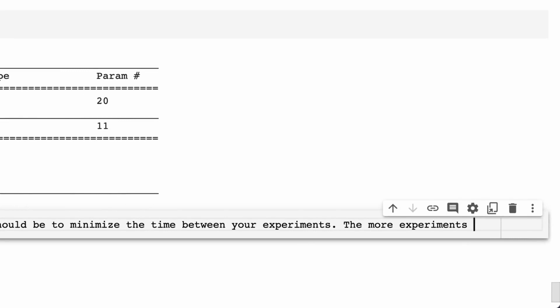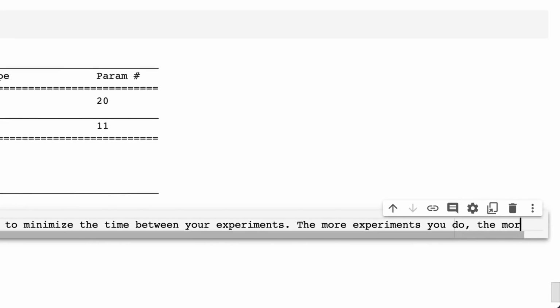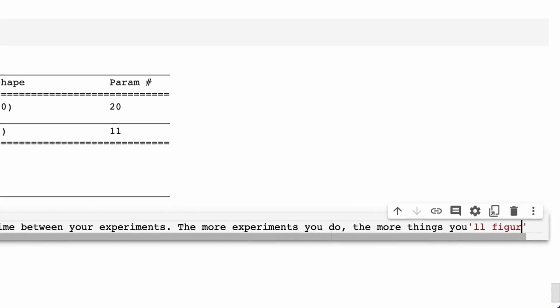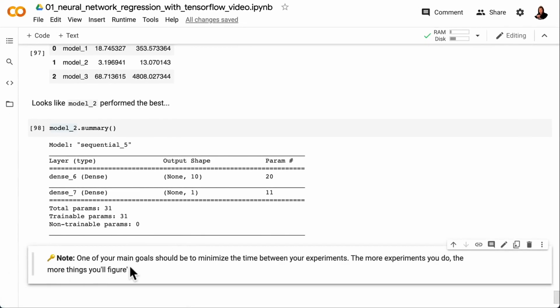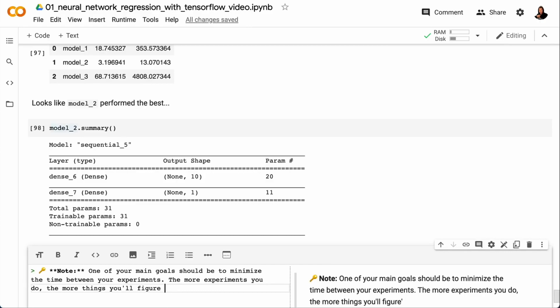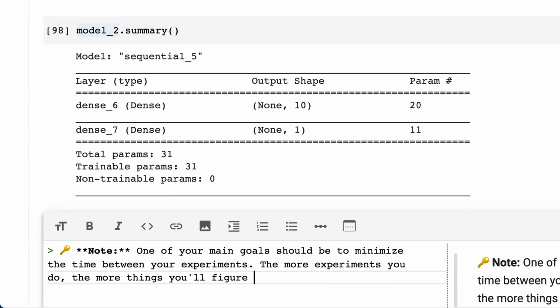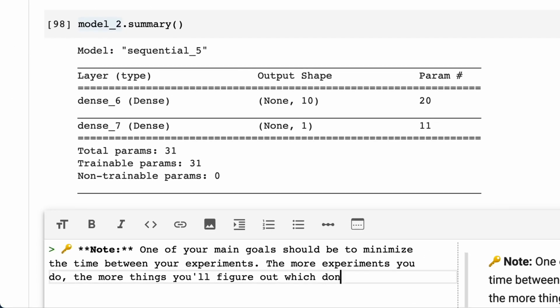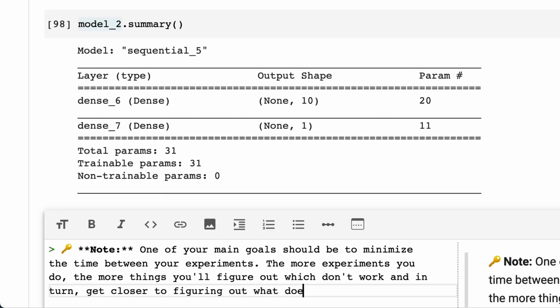But the more experiments you do, the more things you'll figure out which don't work. And in turn, when you know what doesn't work, you will get closer to figuring out what does work. It takes a lot of trial and error.